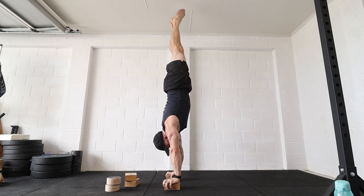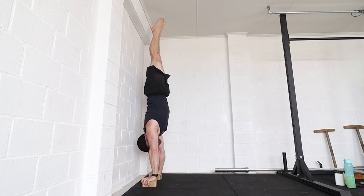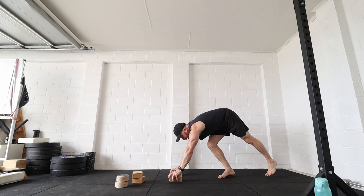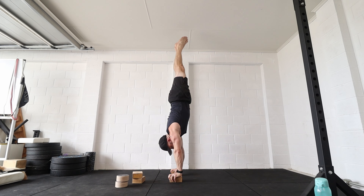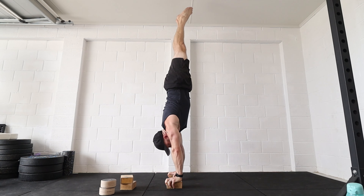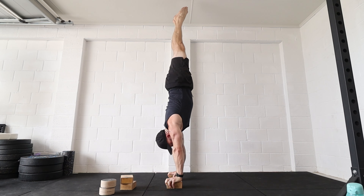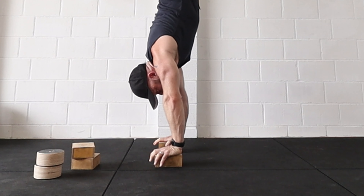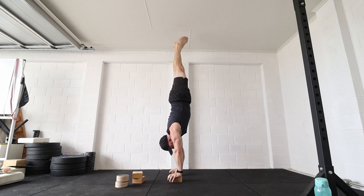Five times in a row is a good test. Then we have the three main shapes where we want to build time in position. Start with a 30-second hold in the straight handstand. If you're not at that level, accumulate the time or use the wall — heels very lightly on the wall, pull off a little bit. Ideally, especially if you're working towards one-arm handstands, 30 seconds on the blocks in a straight position should feel quite relaxed. If you feel strong, try letting go of the fingers a little to test that balance window.